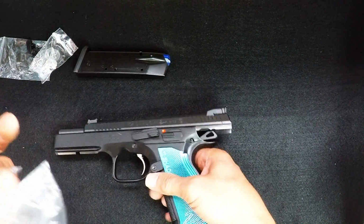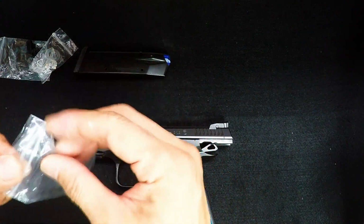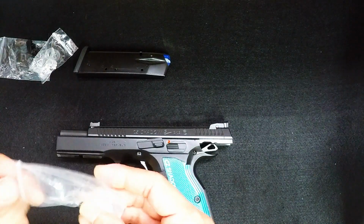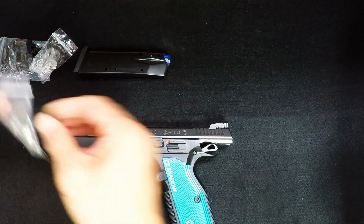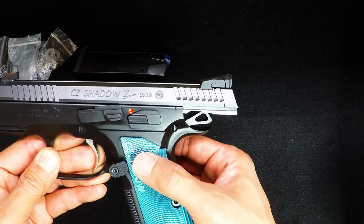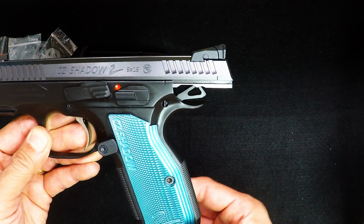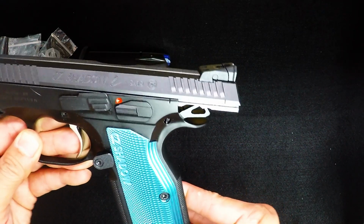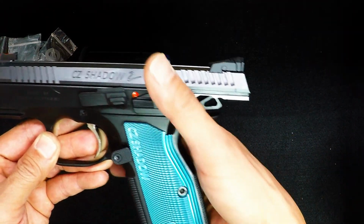It also has a Torx wrench, and that should be for the grips. These come with aluminum grips, and I'm not so sure how much of a variation there is in the color. I can't remember if the first one I saw was this kind of pale blue, but I think the previous one I saw was a little bit darker in color. Either way, both are good, and so for me it still looks good.